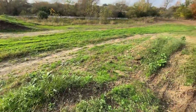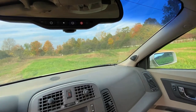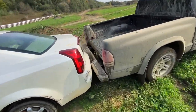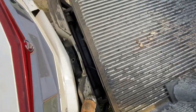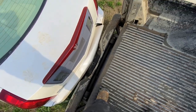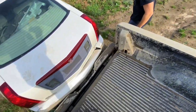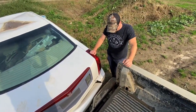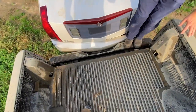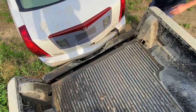Awesome. All right, let's figure this out. We're getting a nice little push from the Dodge there. Push me right into the side here, and then we'll back up and burn away. Stuck. You're stuck. Oh, the hitch is stuck in there. Try and back up. Yeah, your hitch is stuck in there. Classic maneuver. Did we do this with the F-150 too? Now what? Hold for technical difficulties. How stuck is it?